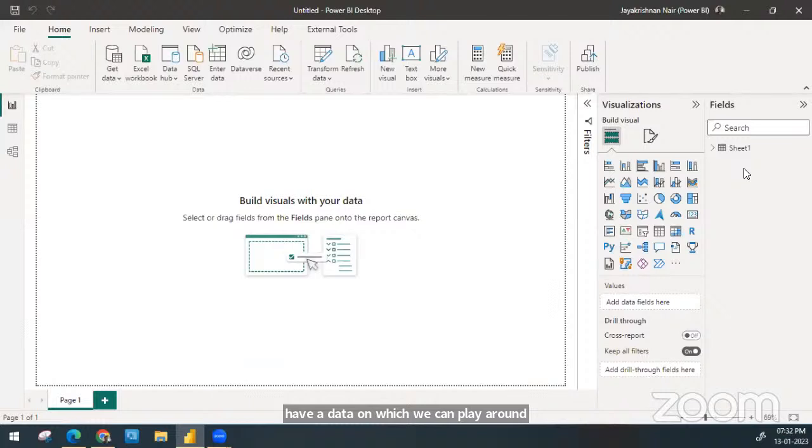So I'll take 2 minutes over here for you guys. I only have few people. Sheet 1 visible. Yes, definitely. Sheet 1 would be visible on the right side under fields. That's a confirmation that our data has been loaded. You can consider that as a confirmation that the data has been loaded. Perfect.